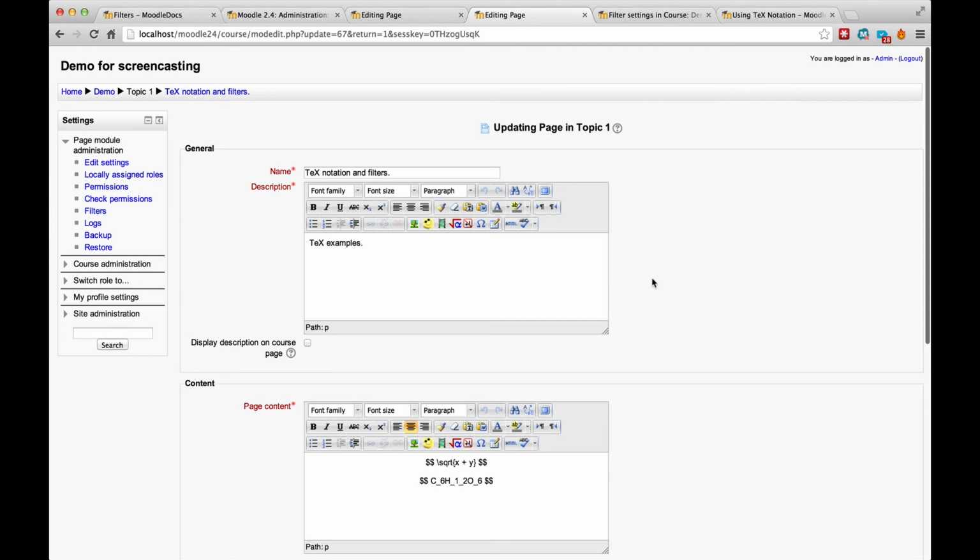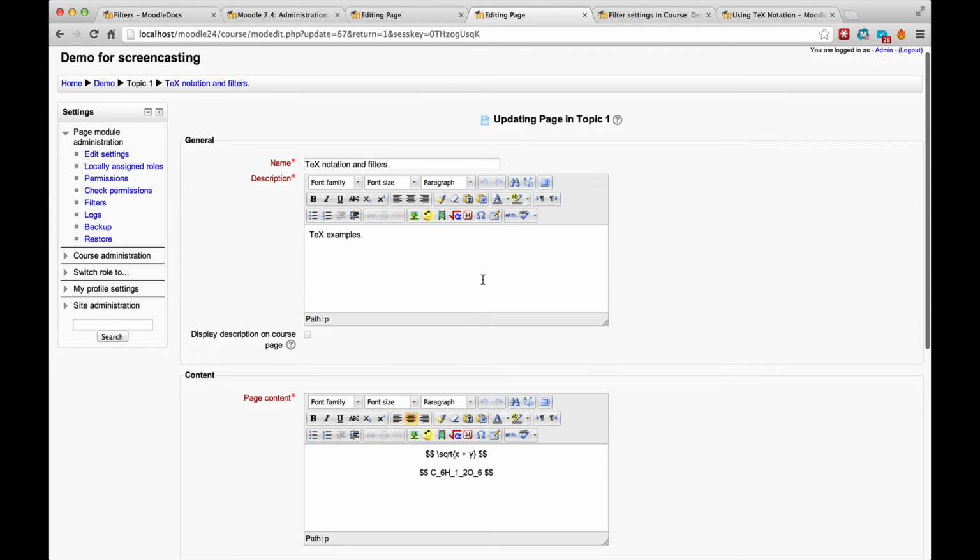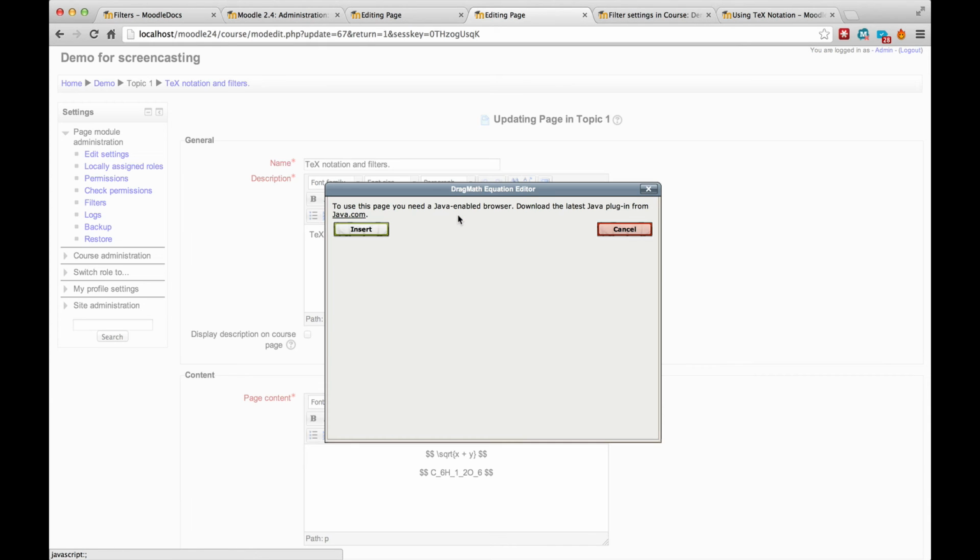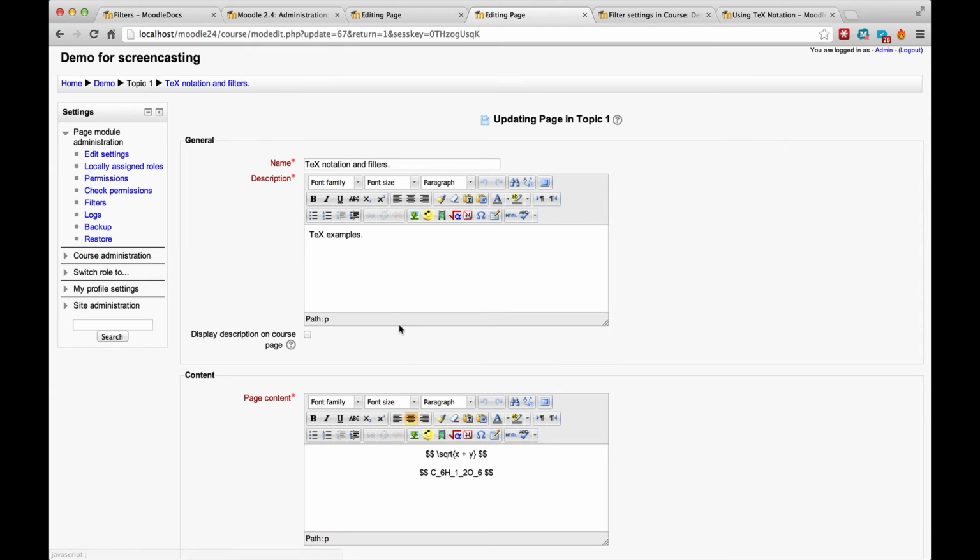There is a button in the text editor that you can use for inserting equations, this one here, but you need to have a browser that works with Java, and I'm on OS X with Chrome and it doesn't work basically. So that's why you can use the little bit of text code instead to get the same thing happening.